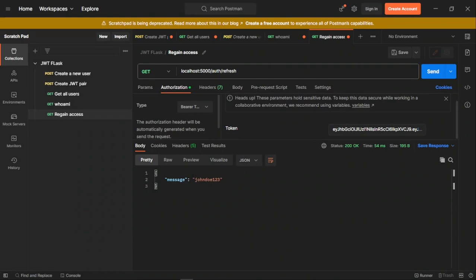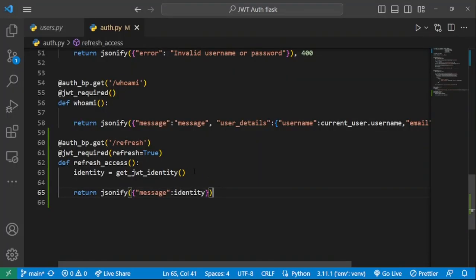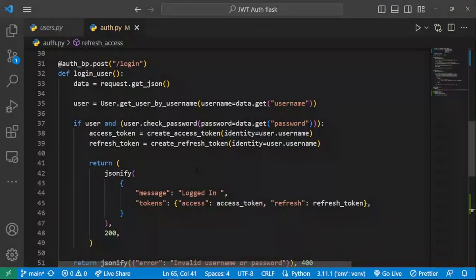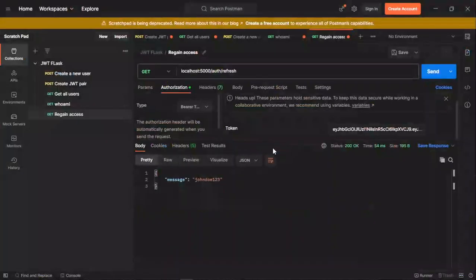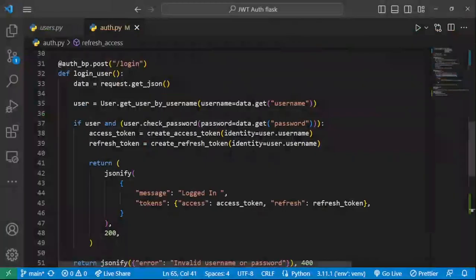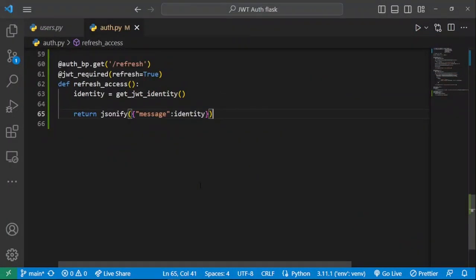So once we've been able to get this user, now all we need to do is to create new access tokens for that specific user. Now to create those access tokens, all we're going to do is to make use of our create access token function that's going to take in the identity of that specific user. So when you come right here in our code, all you have to do is to create a new token.